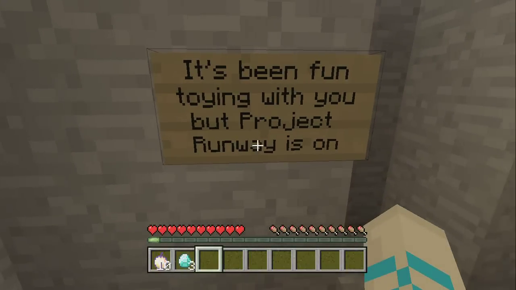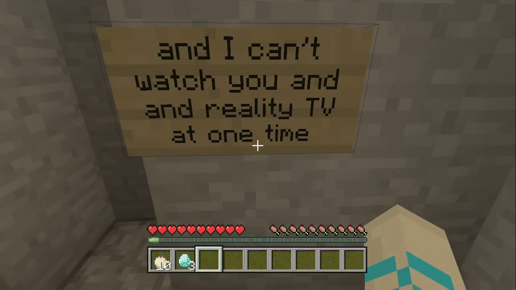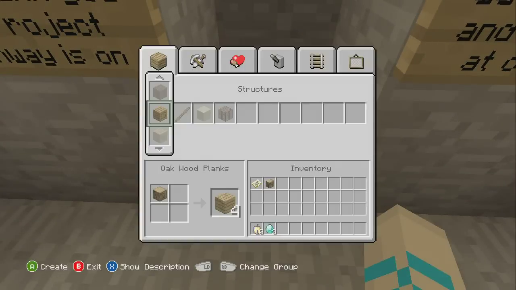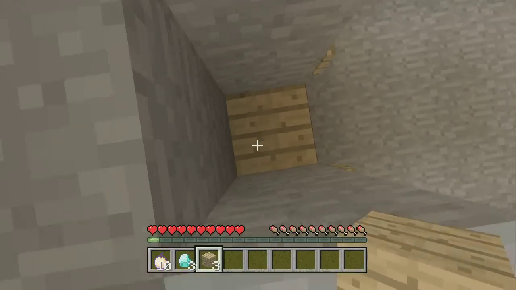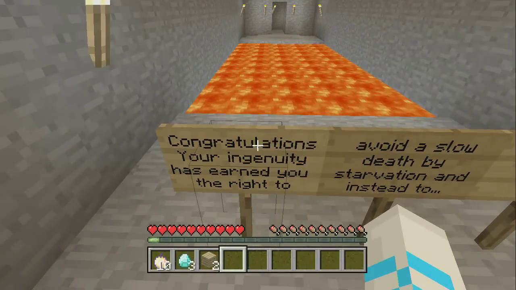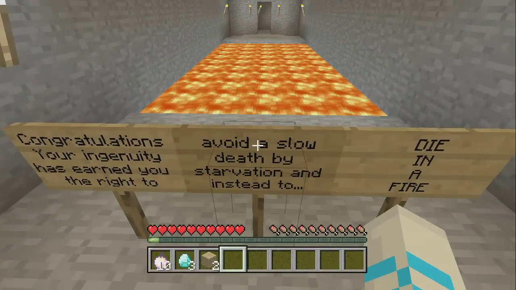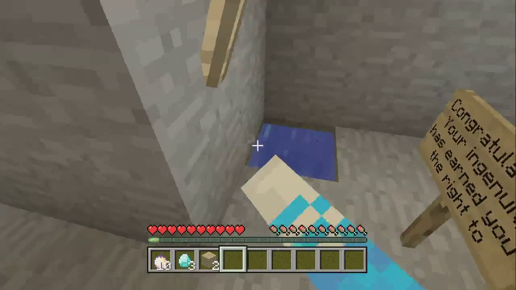It's been fun toying with you, but Project Runway is on, and I can't watch you and reality TV at one time. Yes, you can. Yeah. There we go. Congratulations, your ingenuity has earned you the right to avoid a slow death by starvation and instead to die in a fire.